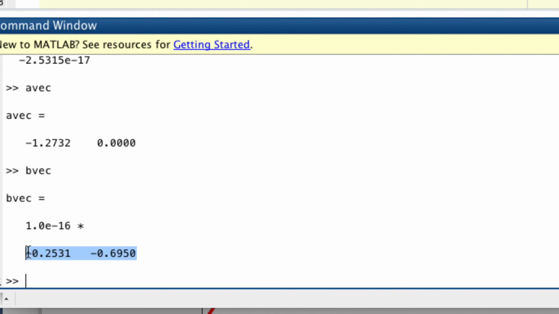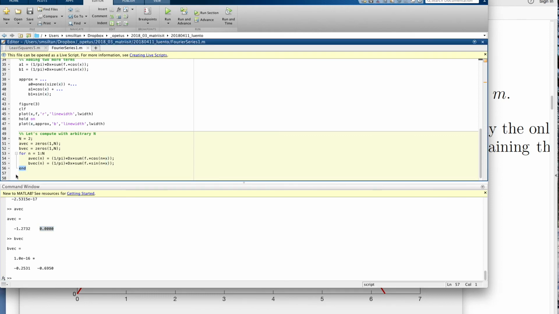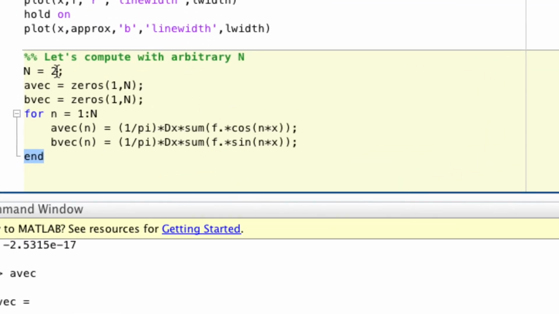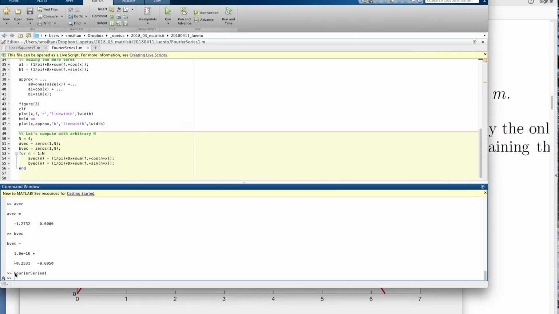And we'll see we have A vector and B vector. Well, the sine terms seem to be practically zero all the time, but also the second cosine seems to be zero. And then, let's compute even a couple more and see how they look.